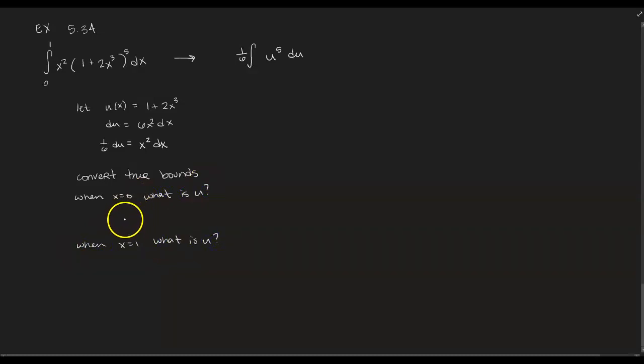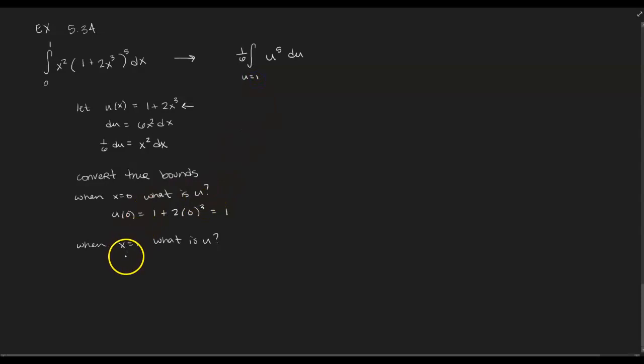Let's go ahead and find out how to convert the bounds. I wouldn't want to copy over my lower bound of 0 onto my new integral without giving it some thought. And that's because 0 was a value for x, not necessarily a value for u. So we have to ask ourselves, if x is 0, what would u be? Well, remember that u is the function 1 plus 2x cubed. So u with 0 plugged in would be 1 plus 2 times 0 cubed, which results in 1. So the old case, where x was 0, needs to be replaced with the new value for u. U is equal to 1.